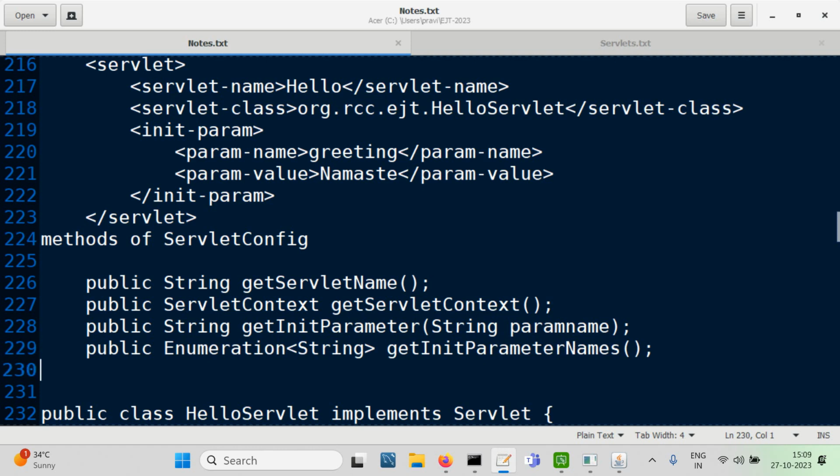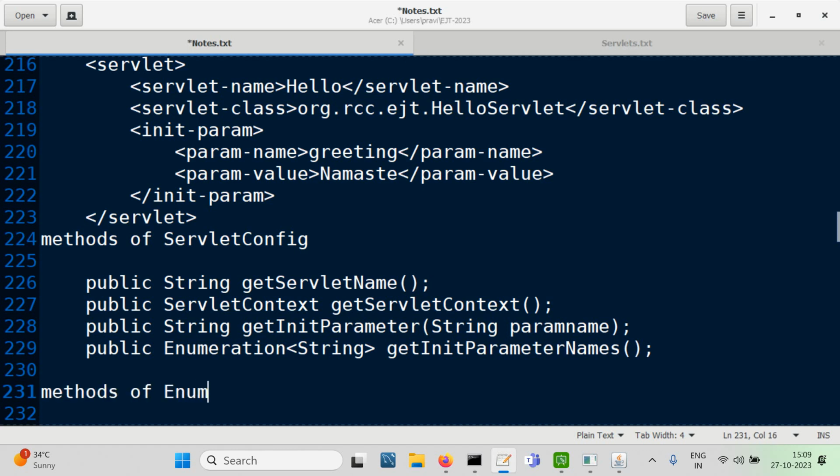Okay, so here I'll put it here itself, methods of Enumeration, of some type T, or some element type E, let's say. Public method returns boolean hasMoreElements.